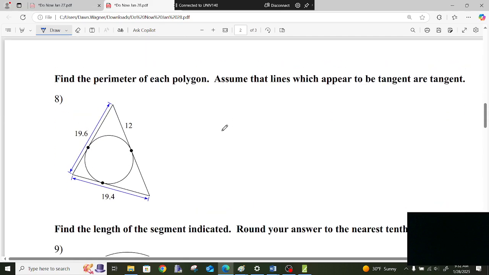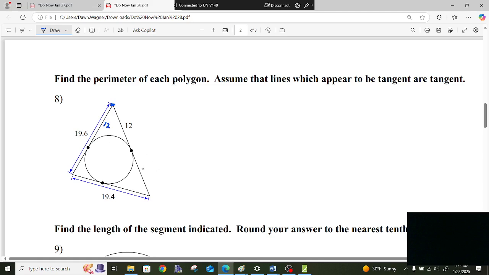Okay, these are my favorite just because they're like a puzzle. Does anybody else like these? You like those? Okay, so it turns out we have another theorem: if you have a point outside the circle and you have tangent lines drawn, the length from this point to where it meets the circle has to be the exact same length. So if here to here is 12, here to here is also 12.